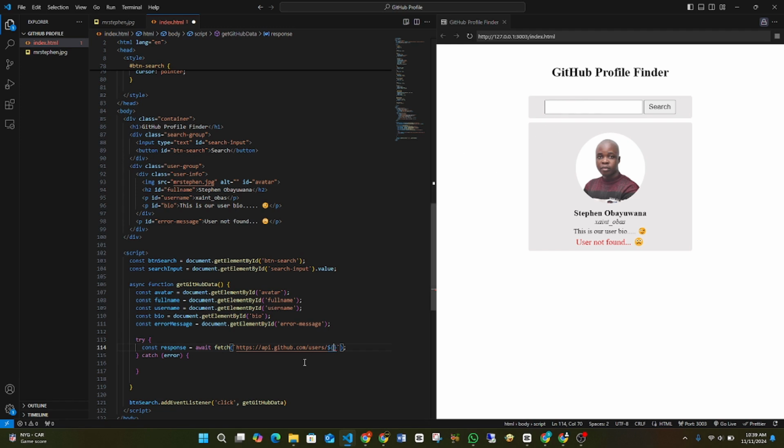Now we want to pass it to our API URL. So we are going to get the value from this input. Let's copy search input and pass it right here. So our API will now be api.github.com/users/ the username that the user fills in this input.